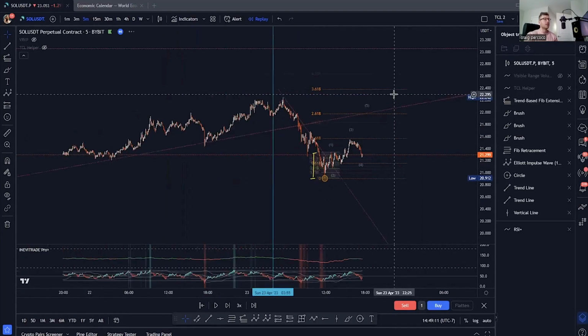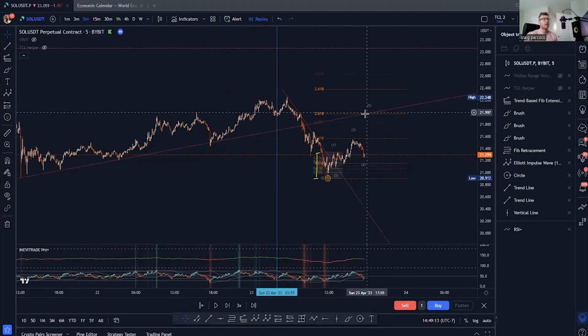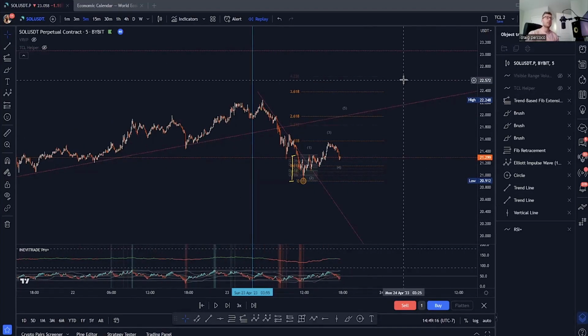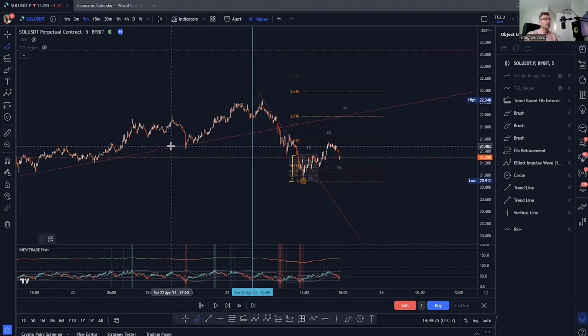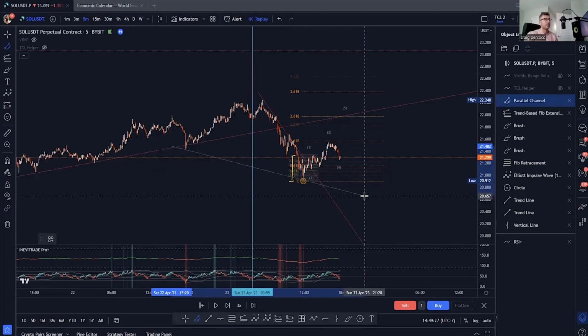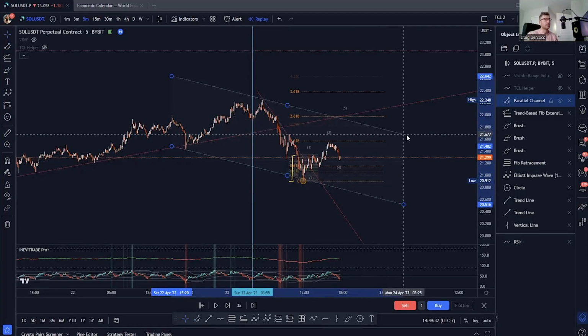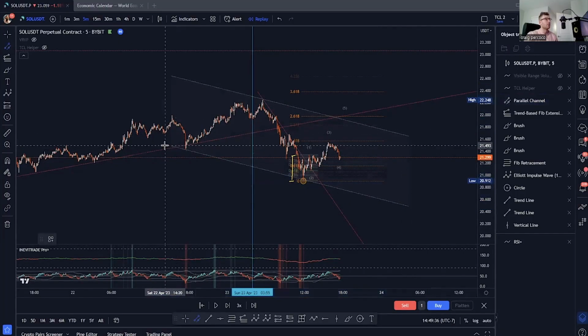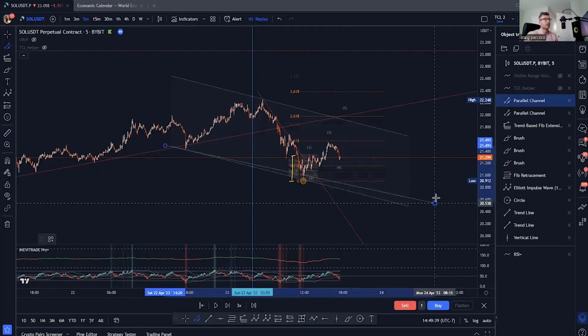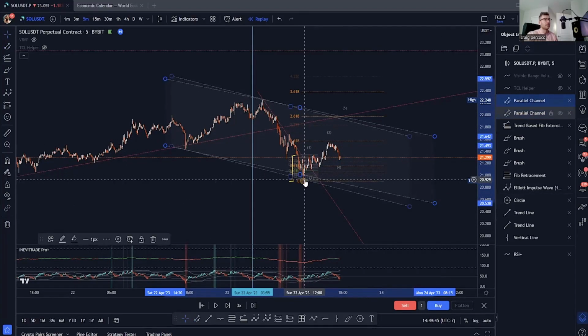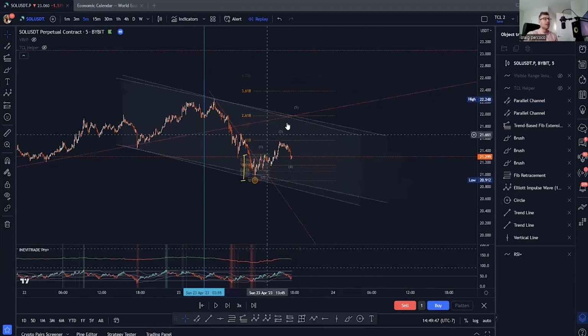But what we can do is, now that we have this underside retest, we have an intersection zone here. The second thing that we can do, and this is the added confluence with the channel system, is take our parallel channel tool and start drawing our interior and exterior trend lines. So if I have a trend line here up to this high, that can be one level. And then if I draw another one off of this consolidation zone inside that low area, back up to our one level up here, off of this level and that level, we can see that now we have a web of confluence in this zone.